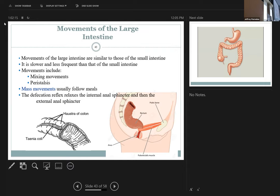Now, you control the external sphincter. I did that in the last lecture. But the internal sphincter, smooth muscle, is just going to want to stretch, and it tells your reflexes down to the spinal cord, which your brain is aware of, that you have feces ready to go. But your external anal sphincter is skeletal muscle. You control it. When you want to defecate, it's like a reflex, you relax that sphincter. There's even a sharp angle here, and a muscle that straightens that angle and makes it come out easier. So it's being held tight by a sphincter, and then when that relaxes, the feces come out.